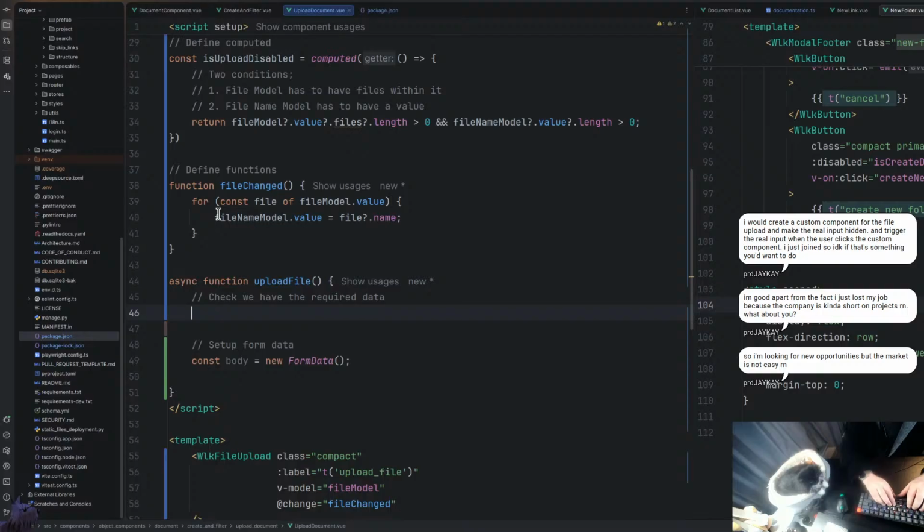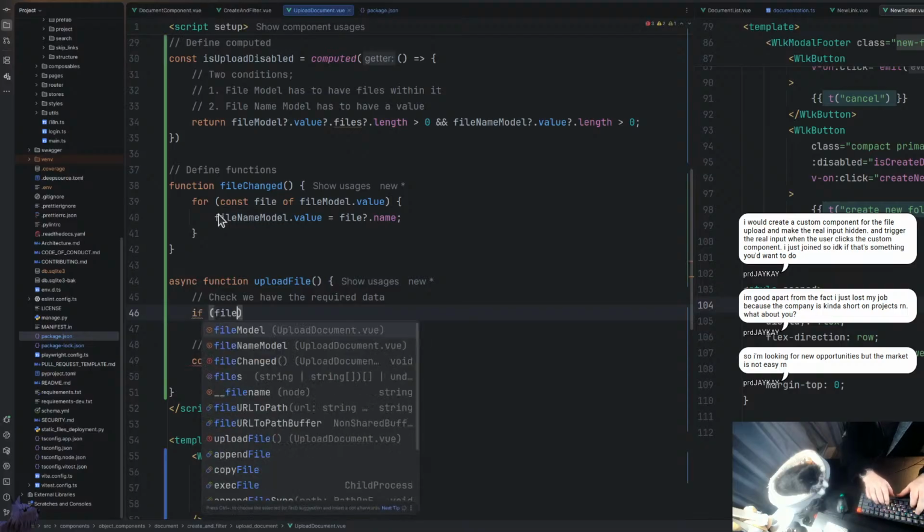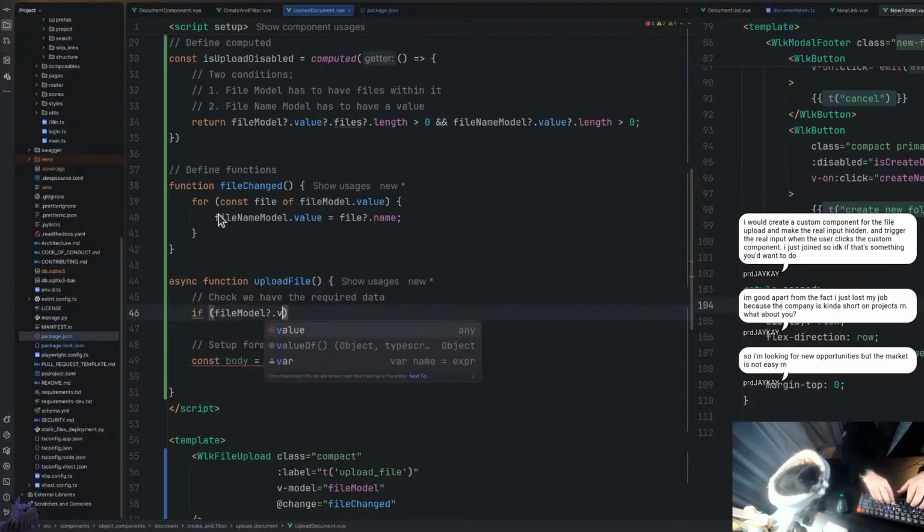All right. If file model dot value files dot length is.